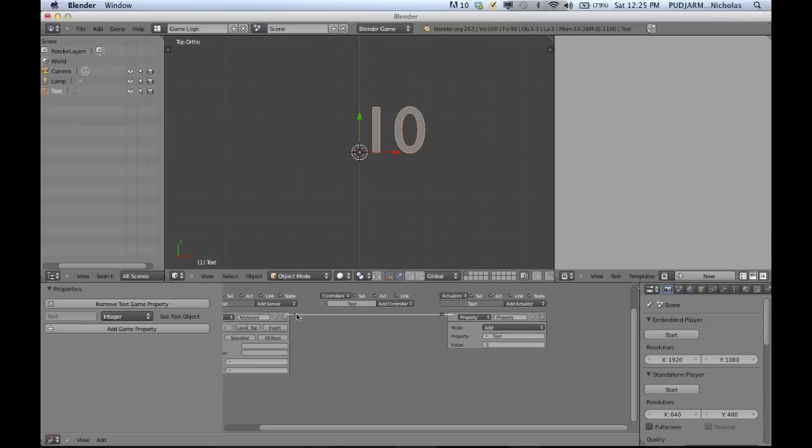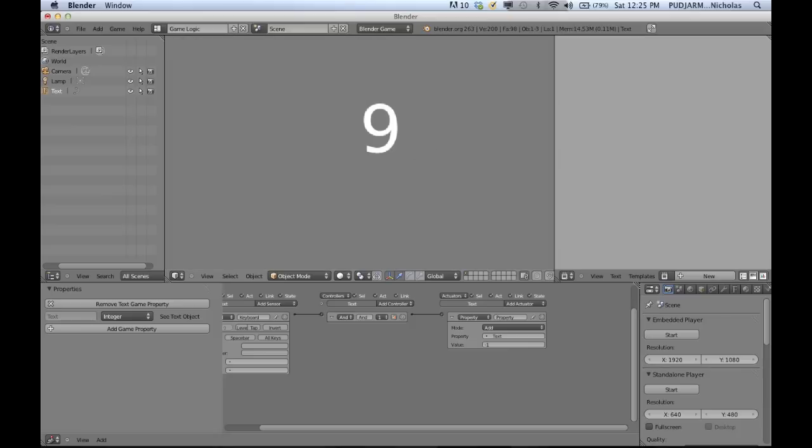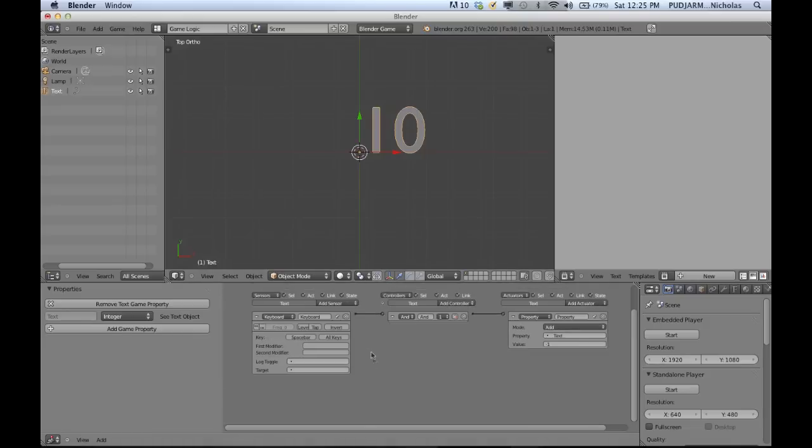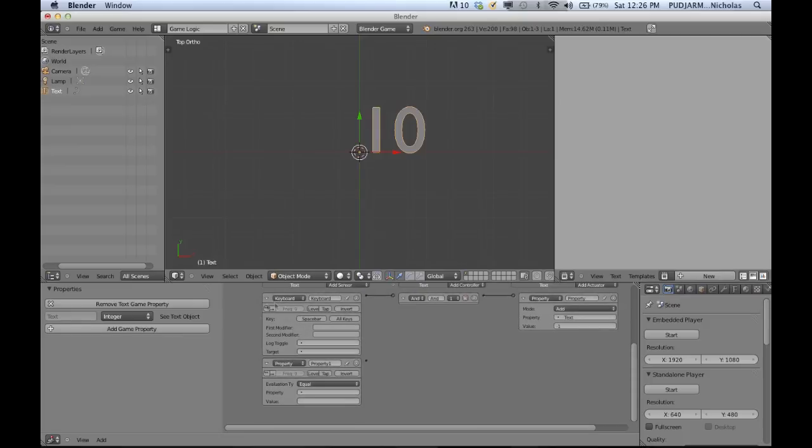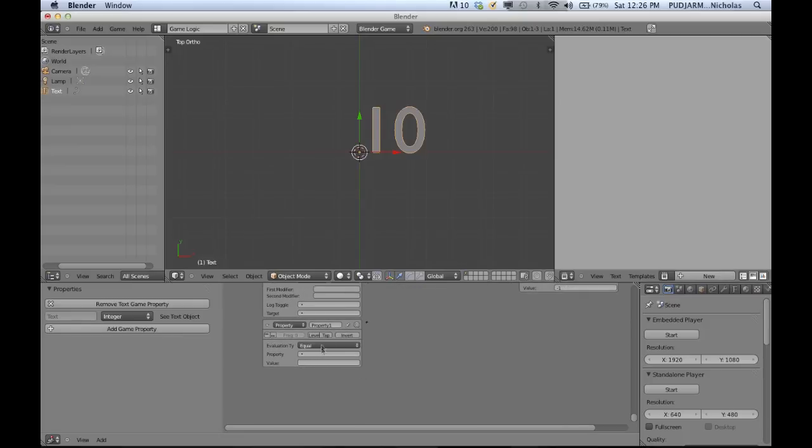So now we're gonna see what's actually going on. You first start off with 10, but every time you press space, you lose one. Except now it's gonna go to negatives, and we don't really want that. So a way to fix that is that you add another property. You add an interval 1, and make the minimum 1 and the maximum 10.